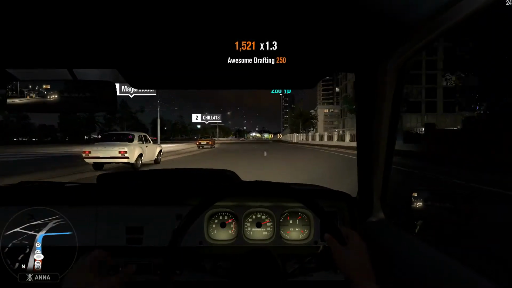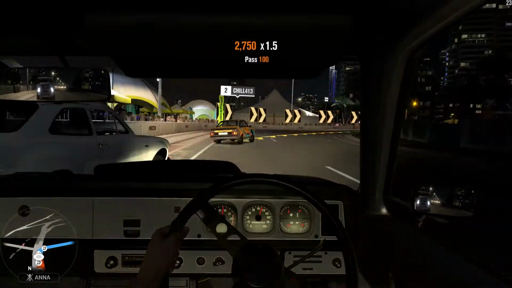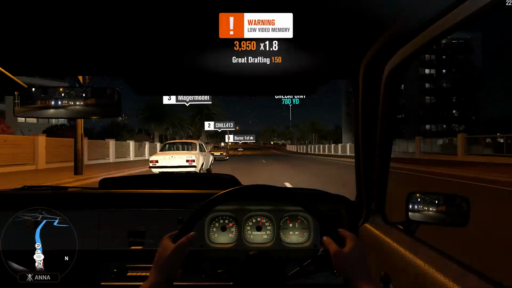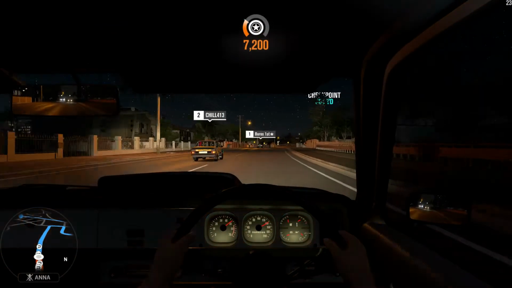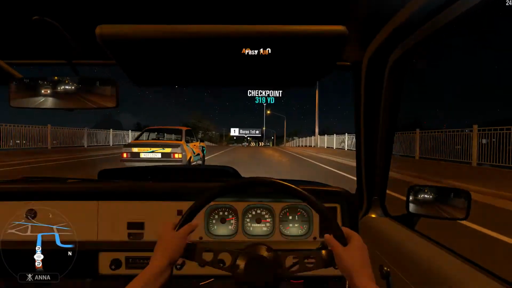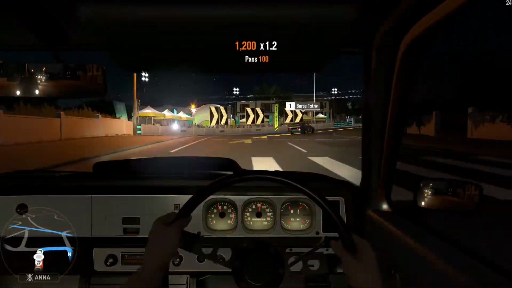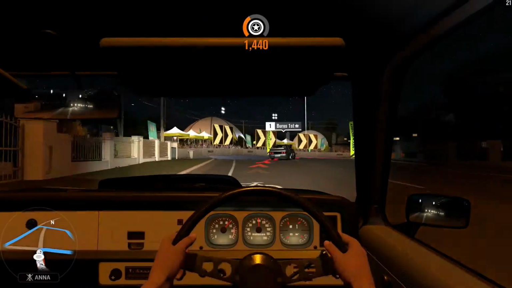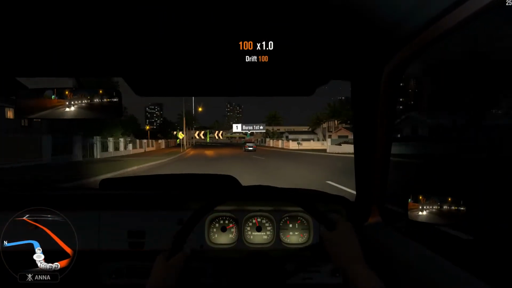Get away, Vivian. The little RS, what is that, the RS 200? Old Escort? Or is that a Holden? That's a Ford. Oh, I know what that car in front of me is. It's usually a pretty good car, so it's gonna be hard to beat. Yeah. Nope. Get back here.